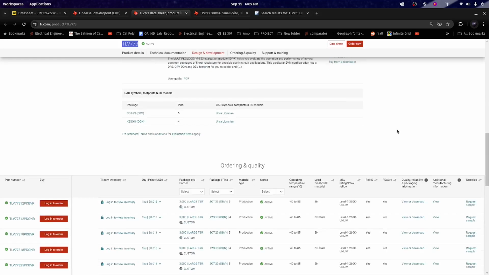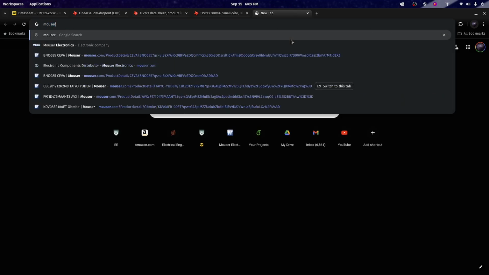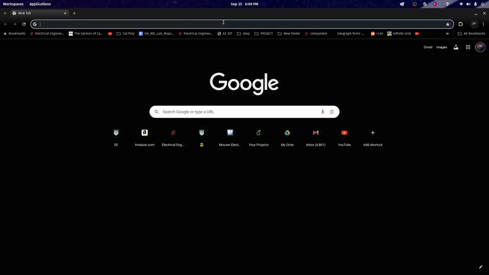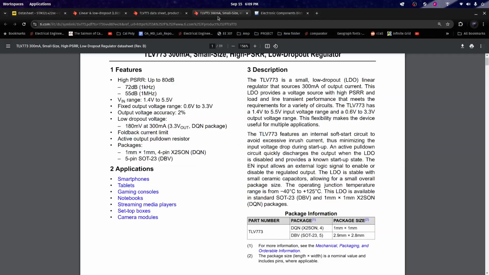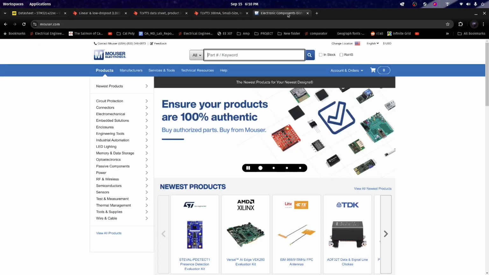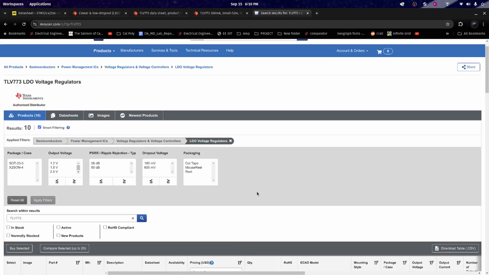So there should be different options. If I go on the TI site, it looks like we can see some of those different options, but TI only lets you buy in order quantities of 3,000 at a time. So it would be good if I check Mouser. I'm going to check the part to see if it is available and in stock.